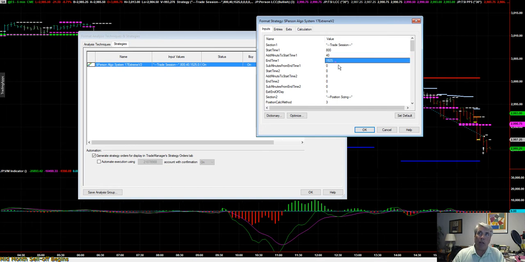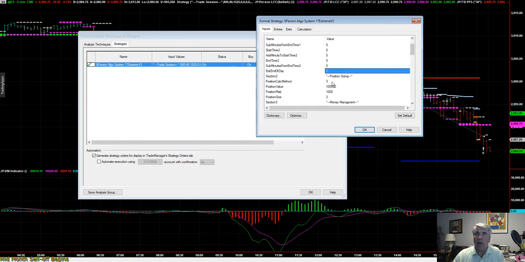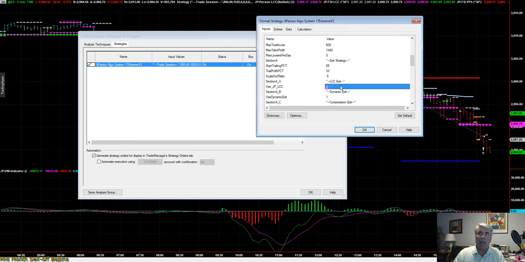But this takes trades from 8:40 in the morning and stops taking any new trades at 3:25. It does exit any trade at the end of the day and does not carry any positions overnight. It is taking a position size model. We can use 3 different model sizes: capital, risk amount, lot size. We're taking the lot size here. So anyway, we have a dynamic exit function, not last conditional change. The dynamic exit is a new feature that we put in that uses a combination of our ATR as well as last conditional change. So it's a dynamic tool. It's not an old version of an ATR model. We're using an ATR expansion of our last conditional changes. And it's very, as the keyword says, dynamic.